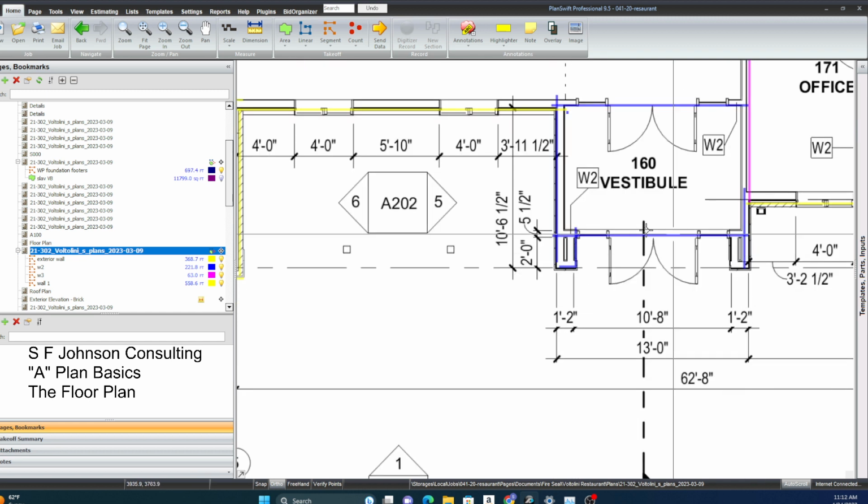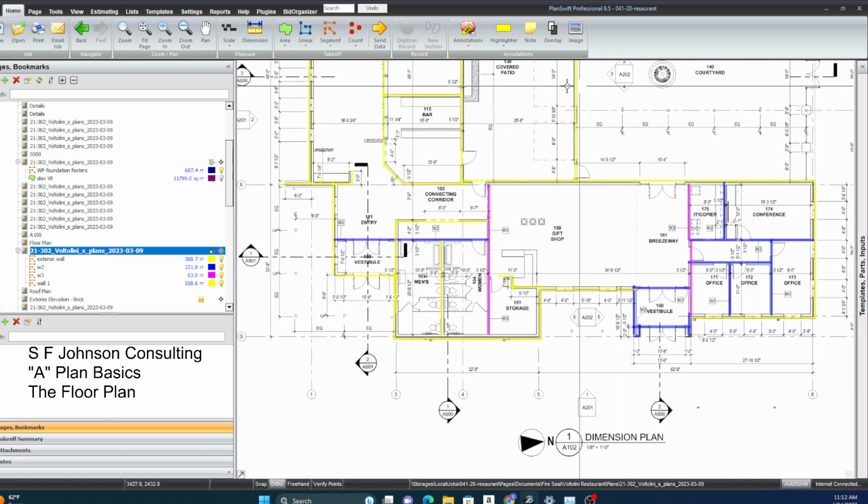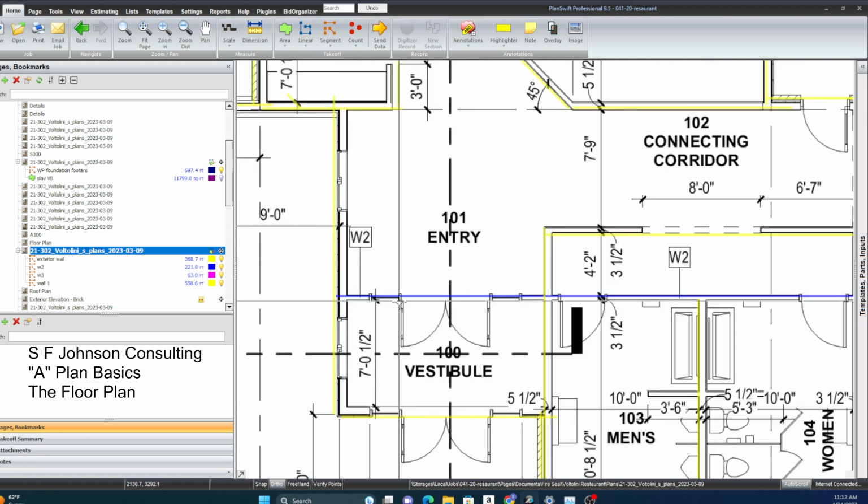Okay, same here at the doors. All right, symbol for doors, the little wings. We know that from one end of the column to the other end of the column, it's a full hash mark to hash mark, number in the middle, 10 feet 8 inches. But we know that this section takes up 1 foot 2 inches, hash mark. Okay, so dimension plan. This also gives us all of the necessary wall tags.